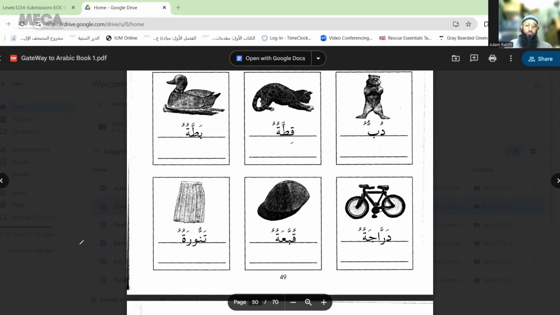Qi, ta. Qi, ta, tun. Great. But you're missing the shadda, right? So you say qitla, and then you complete the ta with the tanween. So qitlatun. So remember, connected. Qitlatun. There you go. Don't stretch the qaf, but qitlatun. So you're going to connect it, hold it, and then complete the fatha. Qitlatun.